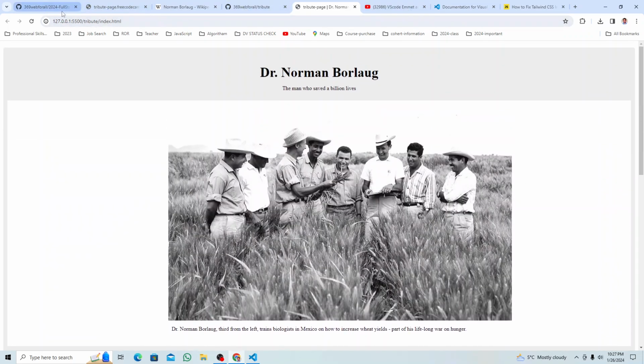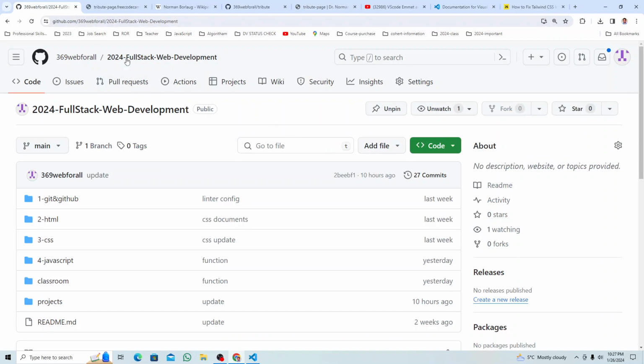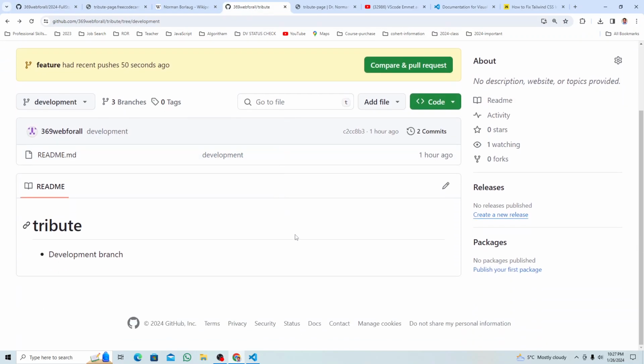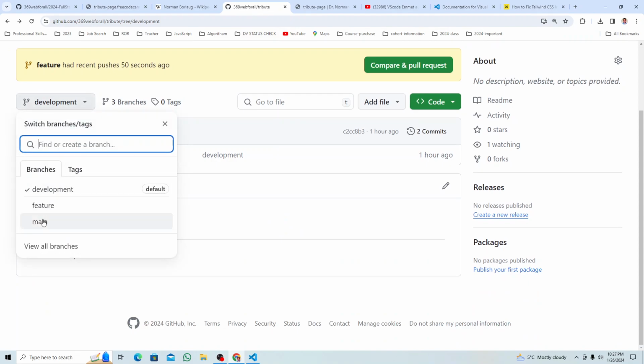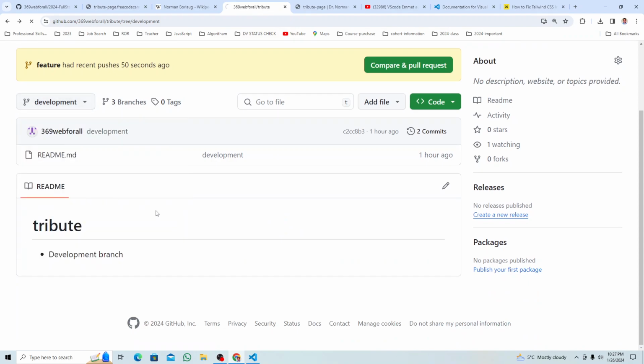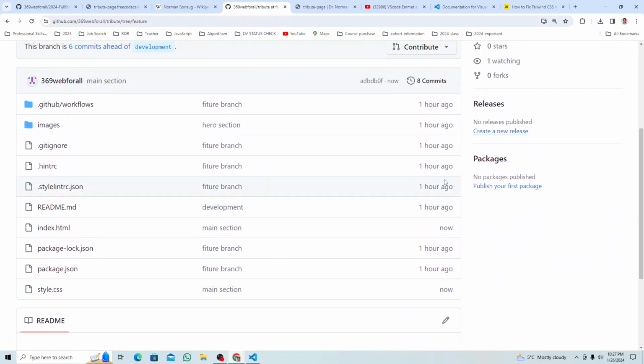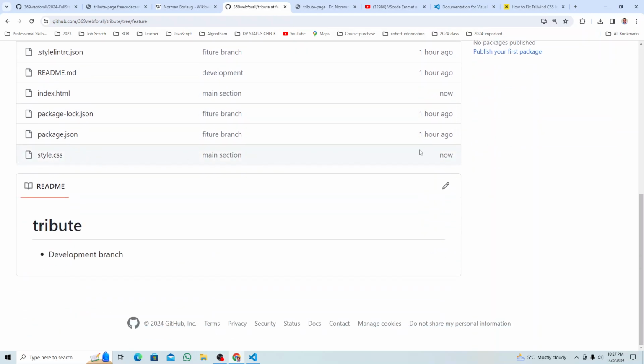Let's go back to GitHub and I need to find what is the project here. This is the one, right? So if you look at the feature branch now, look at here. Just now we committed something, style CSS, all that.